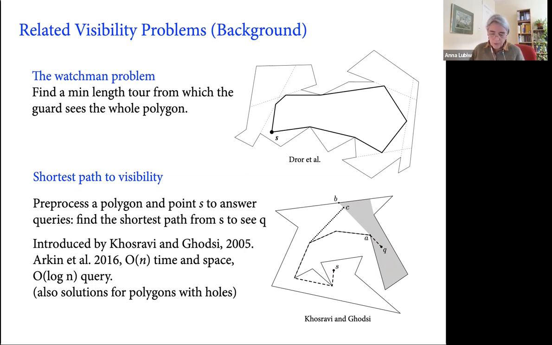And that problem was introduced in 2005. That's where this picture is coming from. And Arkin et al. gave a linear time and space pre-processing and log n queries to handle these. The main part of their paper, the harder part, was solving for polygons with holes with a larger runtime. But it's this simpler version that we would certainly need at the end, after we've found the sensor and we want the center, and we want to say, well, how does the guard move from the center to see some point, then we need this routine in order to do that.